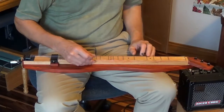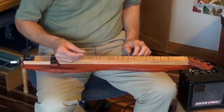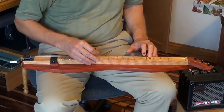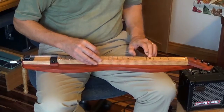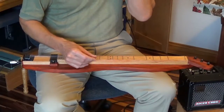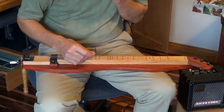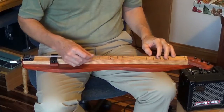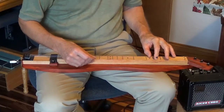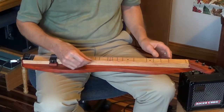The only other thing I could say is I don't normally just strum all the way across like that, which you may be doing. I like to kind of pick at the strings. And then I hit the drones once in a while. I don't hit them on every stroke. Other than that, I've sold a fair number of these now, and I'm sure more people play the DAD method than the DAA, and they certainly develop a sound that they like and it works, and I've heard some of them on videos they sent me and so on, and they still work just fine.